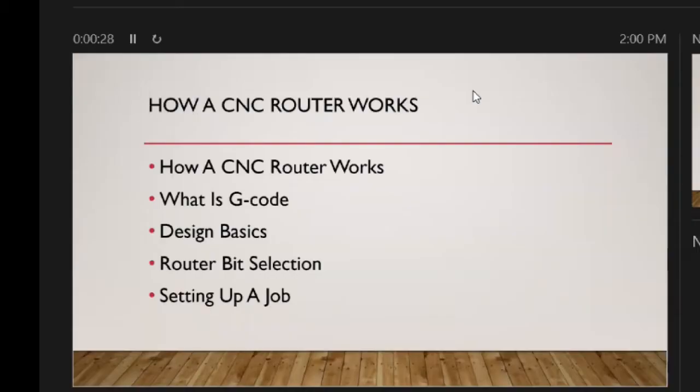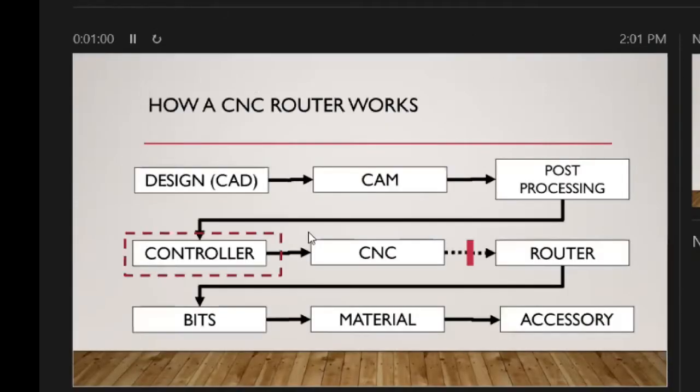We're not going to talk a lot about that because you don't really need to know a lot of that, but there will be a couple that you will want to know. And then we'll talk a little bit about design basics, router bits, and then setting up your jobs. And then at the end, we'll do a 10-15 minute Q&A, try to explain some things, answer some questions that you may have. Okay, so let's just start right off with how a CNC router works.